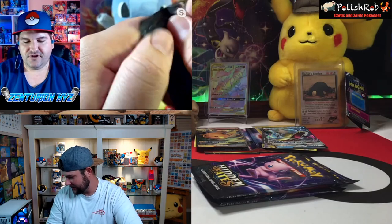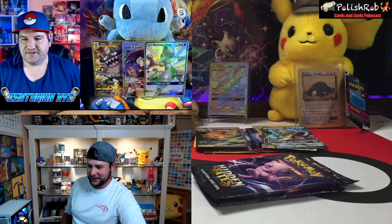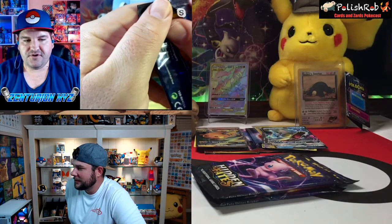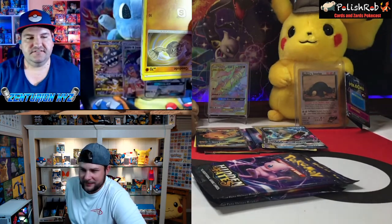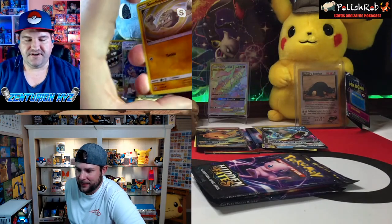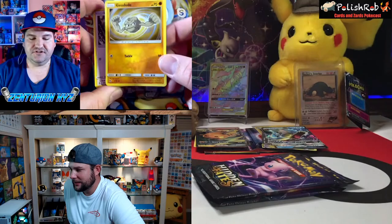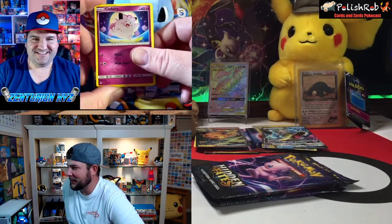Yeah. The cheapest case of Hidden Fates I can find is $300. Pogo Dad, how long ago was that? Because right now, we got a situation with the camera here. Right now, the cheapest I found online was $450, I think it was, for a case. It's crazy. And then the second lowest was $475. That's crazy. But if you found a case for $300, I would jump all over that, to be honest with you. There's Geodude. Oh, yeah, I've got to do my jingle. If I pull one, I'll go ahead and do it.